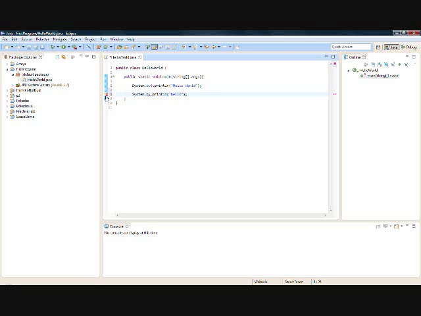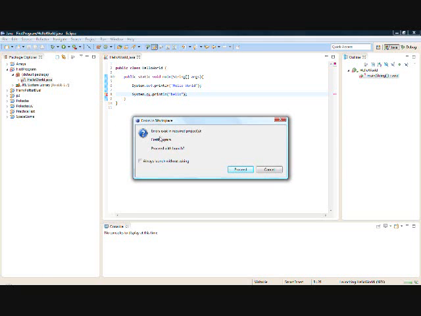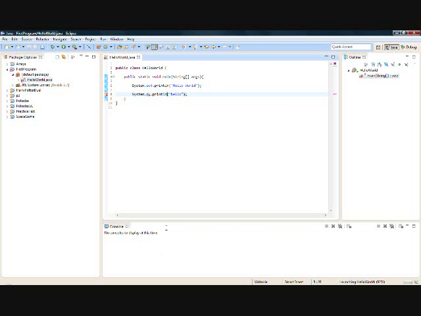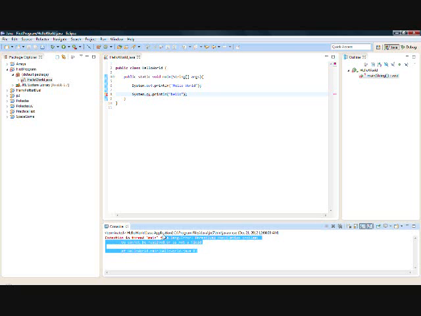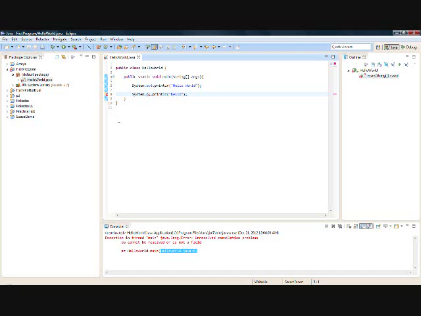I'm going to run this here just to show you what happens when there's an error in your program. So if you got this far and you see this, it means that there's an error in your class and you don't want to run it. I'm going to run it just to show you here. You'll see that when I run this, the program crashes. This red pops up. It tells you the name of the crash. It tells you where it happened, and it says line 8 here. So I'm going to click on that, and that brings me to line 8.